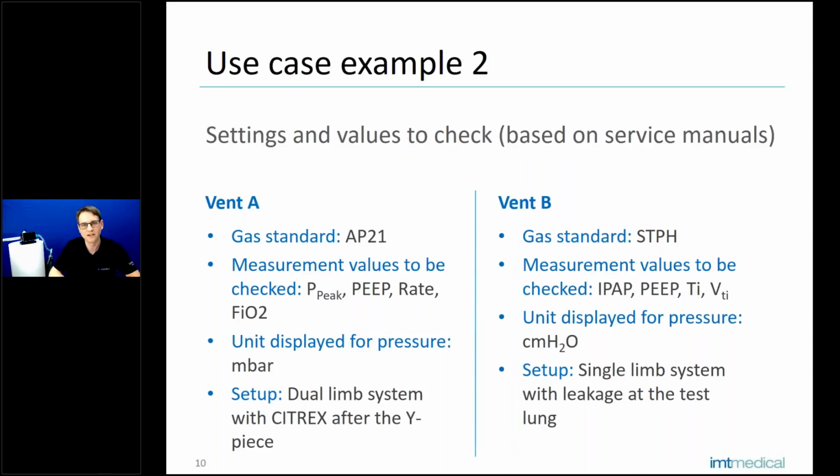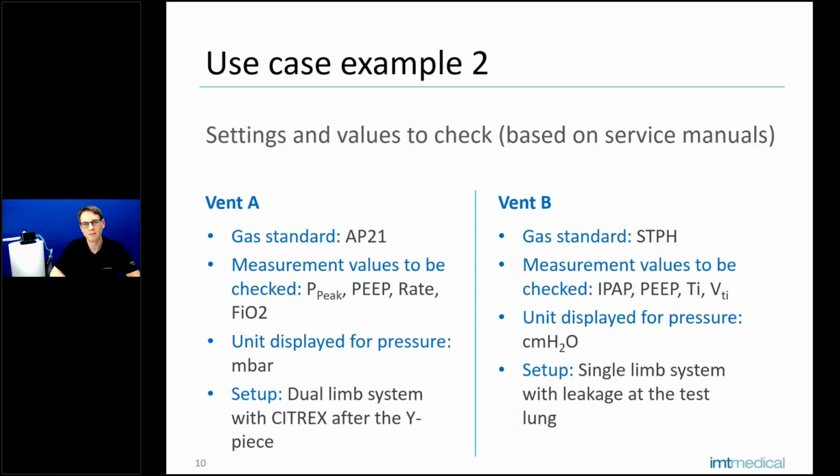This is just a test procedure according to the service manual. And let's suppose for my ventilator B, I need to check IPAP, PEEP, TI, and VTI. Then my ventilator A is displaying pressure in millibar, and my ventilator B is displaying pressure in centimeters of water.